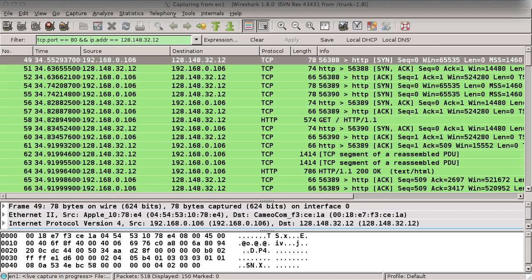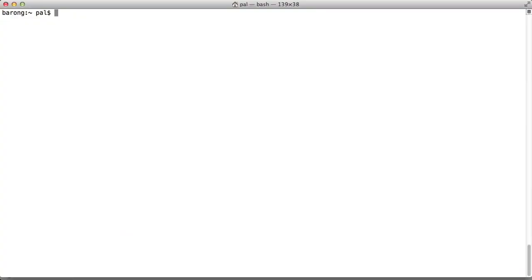This is how the network looks to the end hosts, the computers, as they exchange packets at the network layer. But how does it look inside the network layer? What hops do these packets take? To see this, I'm going to use the second tool, traceroute. Traceroute shows you the hops that packets take to a destination.